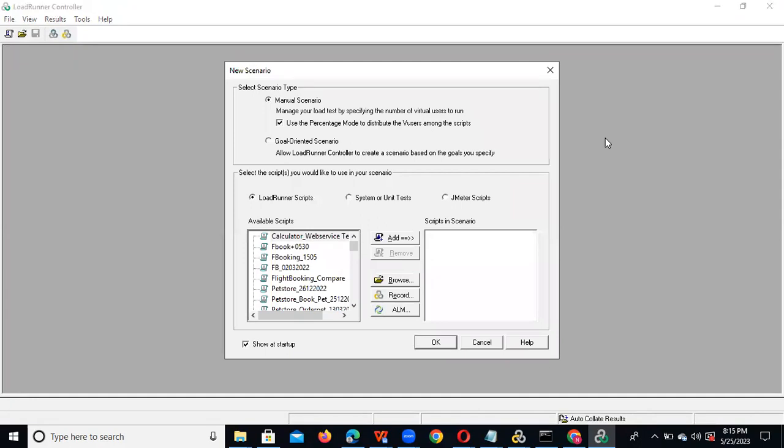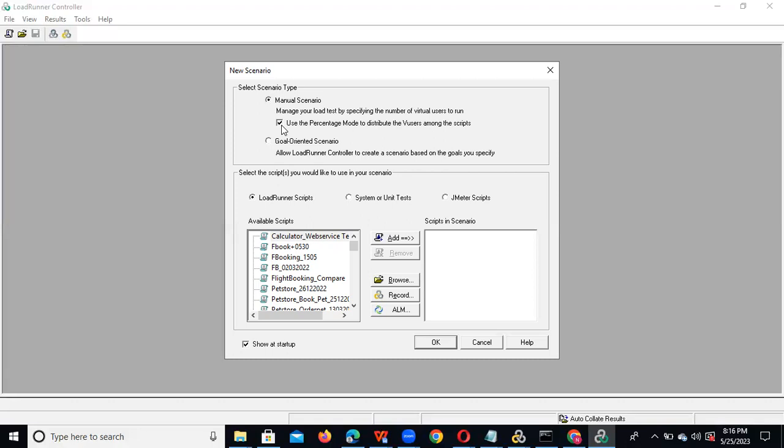So now you can observe, once you open the controller, it will look like this. Here we have the select scenario type. There are two types of scenarios: one is the manual scenario and the other is the goal oriented scenario. In a manual scenario, you design the scenario manually, like how many users you want to test and how much duration.